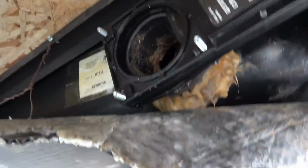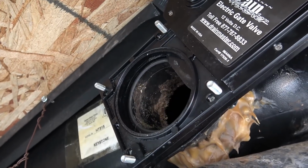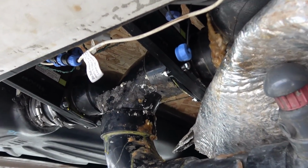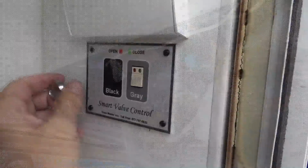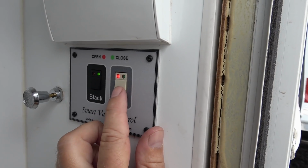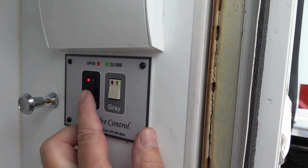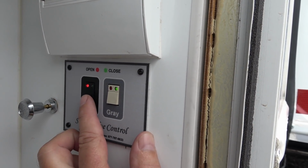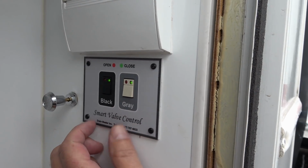Okay, let's give her a quick test. Took a bit of wrangling, but everything's back in place. Filled up the tanks, no leaks, so let's try our valves. Oh, got green lights now. Good, good, good. Looks like we're back in business.